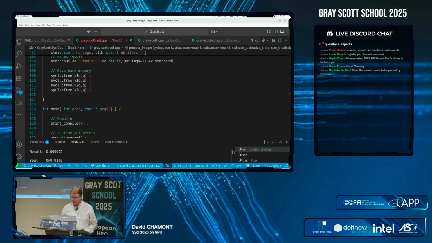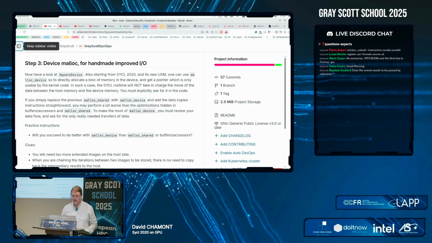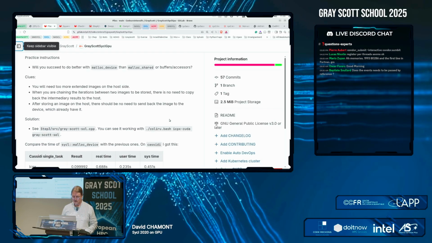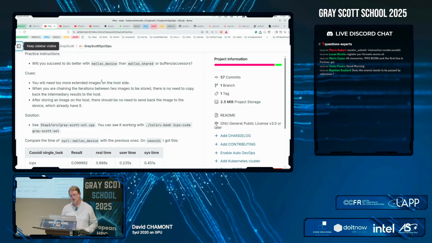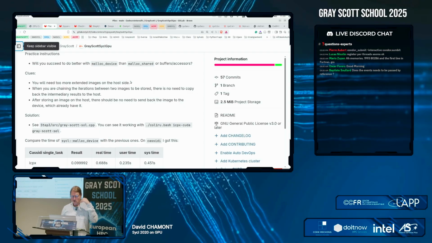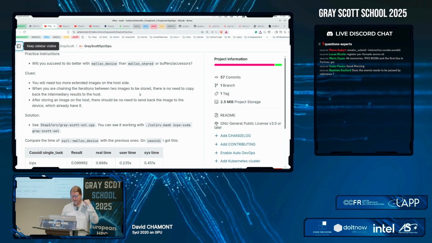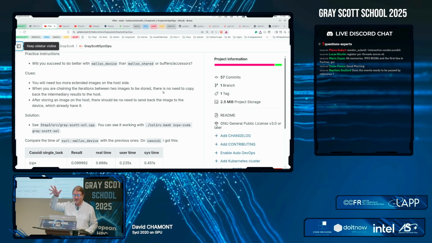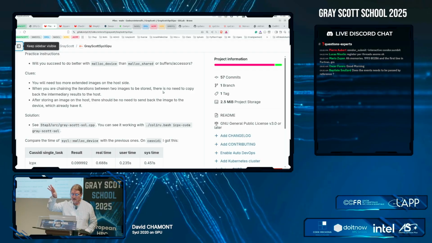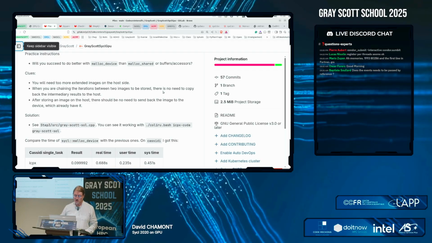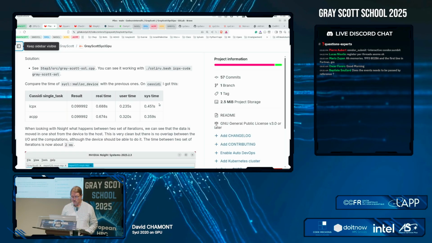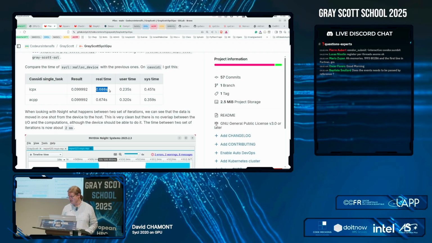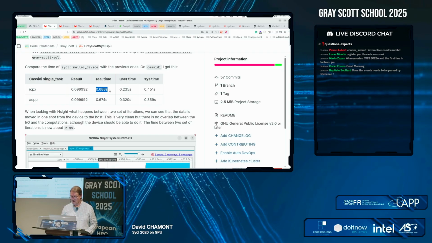So if I look at the performance, the clue is that you will need to do more extended images on the side. So no need to copy back. Your data is on the device, can stay on it and be used all along the simulation. And what we have in the performance, you see quite a great improvement. Why?